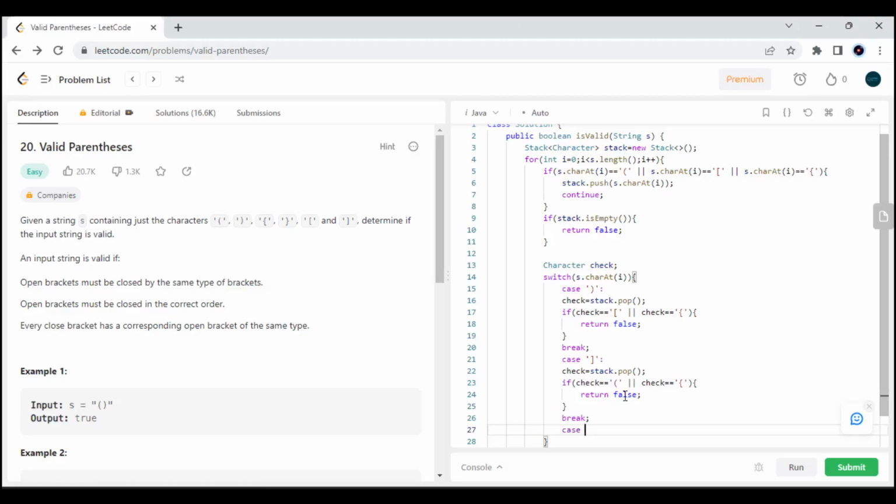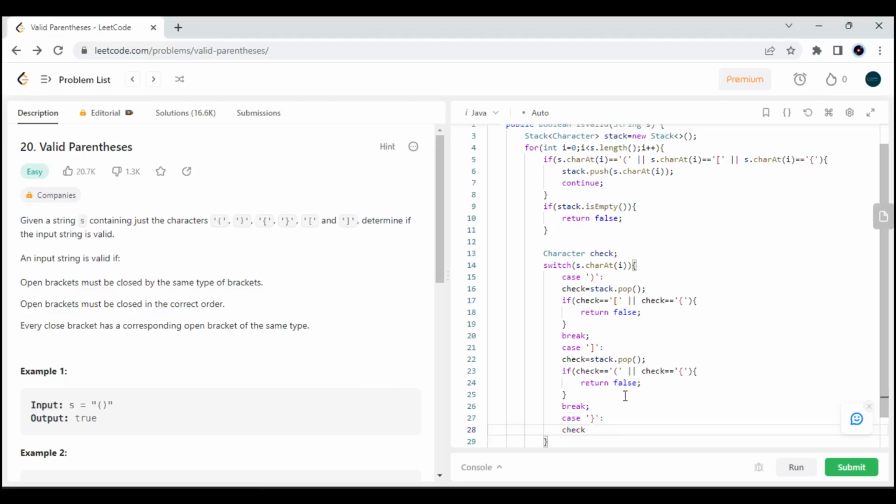So the next case is the closing curly bracket, and we have to store first, so equal to stack dot pop.